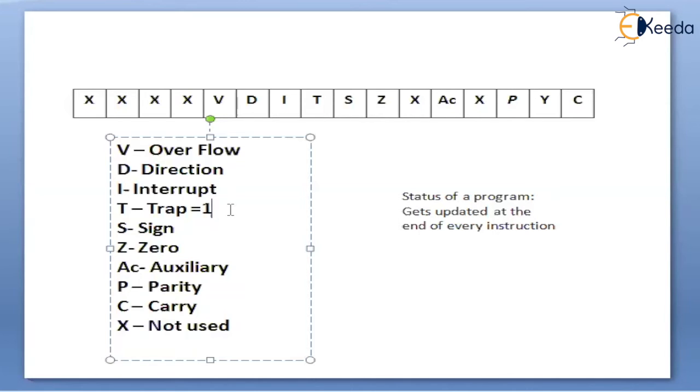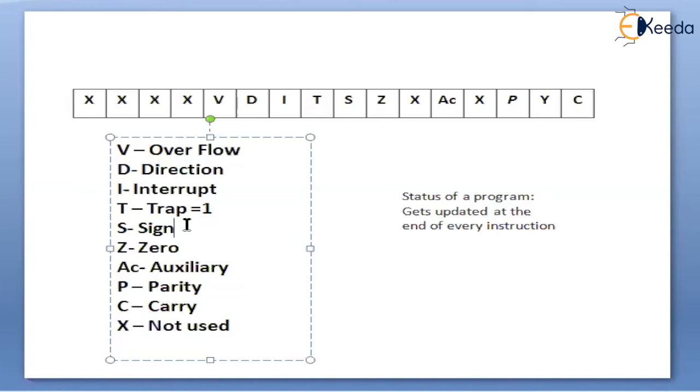It says, Mr. CPU, you will have to terminate this program because it can no longer be executed, because there is a serious error in the current instruction. If the current instruction cannot execute, there is no way you can execute the next instructions either, because a program is a step-by-step operation, a sequence of instructions. If there is an error in any of the instructions, first of all, that error must be rectified. Unless you rectify that error, this program cannot be executed at all. So when the trap flag is set to 1, the program will get terminated.